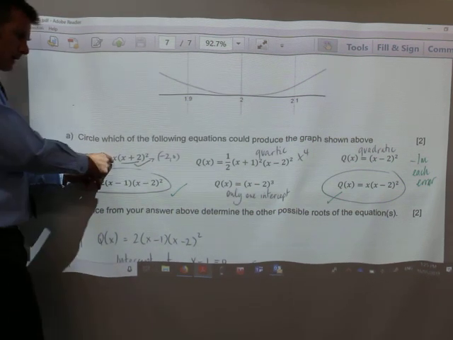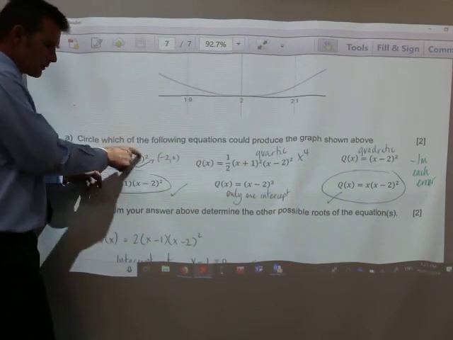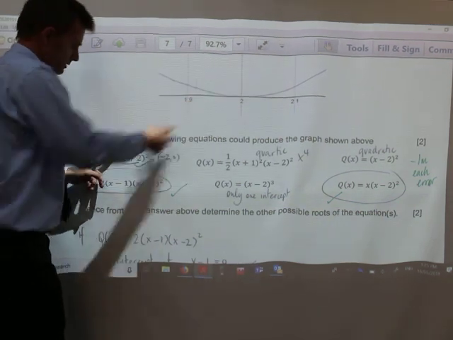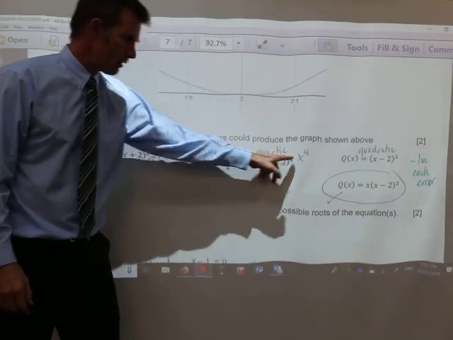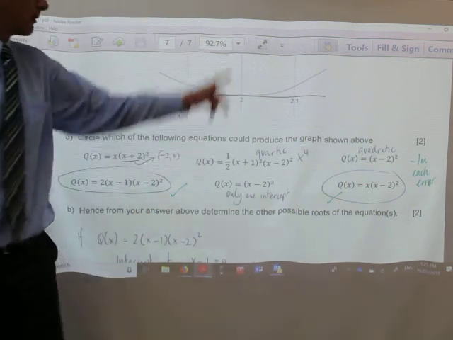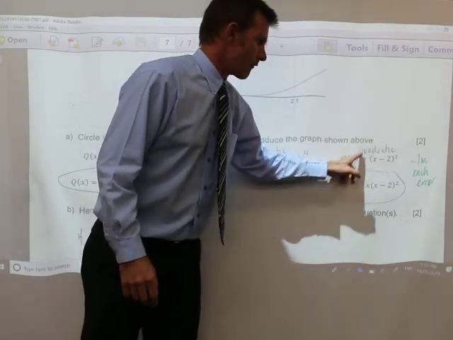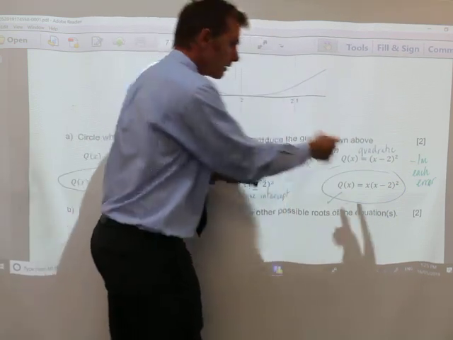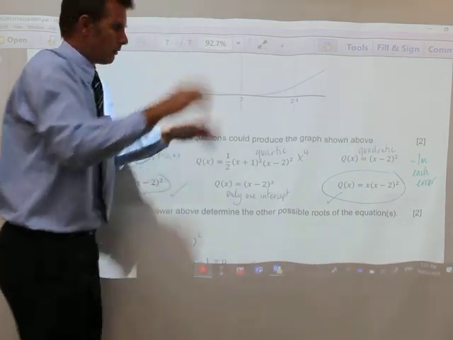First of all, this one. It's going to be a cubic, because I've got x squared and x, so I'm okay there. But this would give an intersection or a turning point of minus 2, wouldn't it? We're at plus 2 here. So this is not going to work for me. This one's a quartic, because look, I've got an x squared from there, and an x squared from there. So that's a quartic, x to the power of 4. That's not going to be it, because the question said it was a degree of 3. This one's only quadratic. So while that could be right, and if the question didn't say cubic, then this could be the one. But it said cubic, so I'm not there.